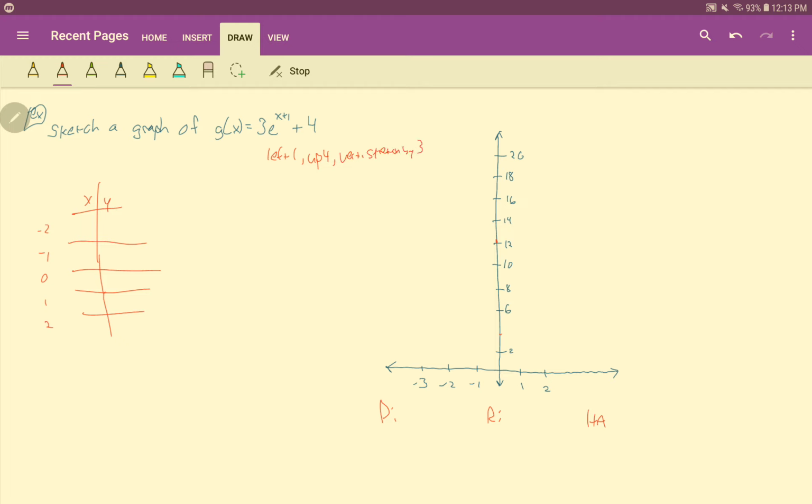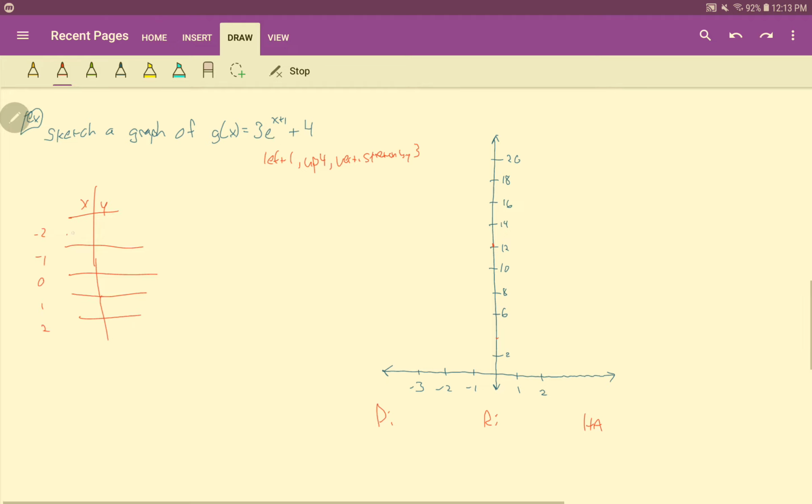Okay, so in my previous table, and the typical exponential function tables that I have you do, I have you use -2, -1, 0, 1, and 2 as your exponents. You don't have to use those. This one you can definitely use a graphing calculator for because of the decimals. Since everything is shifting left 1, I'm going to shift all these x values to the left 1 as well. So we'll get these x values.